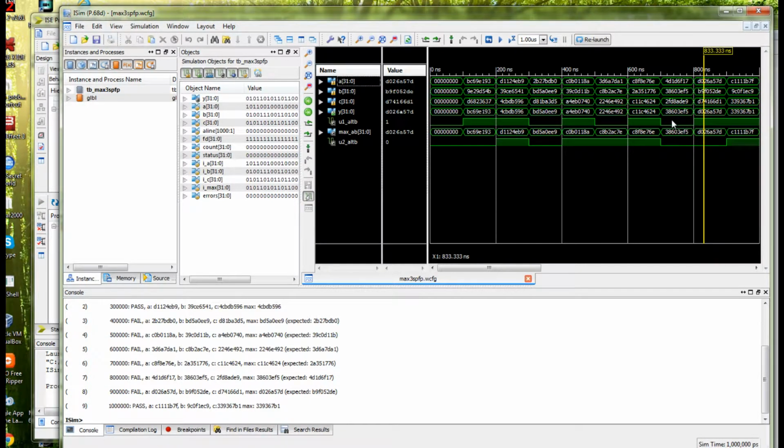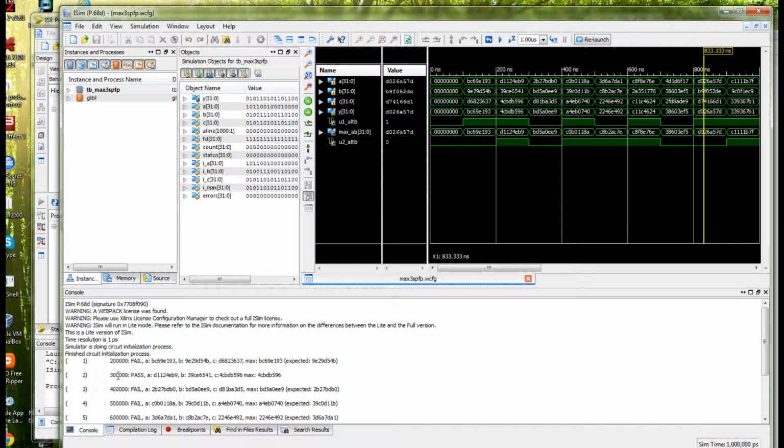It's not like debugging a program where you single step through a program and you stop it, look at some variables and so forth. Here, I've simulated the design, and at each instant of time, I can see what each individual signal is. So what I need to do is locate where I am failing. So let's go here, and I'm failing on the very first vector. By the way, this number right here is the line of the file. This number right here is the time, I think in picoseconds, and this one right here is in nanoseconds.